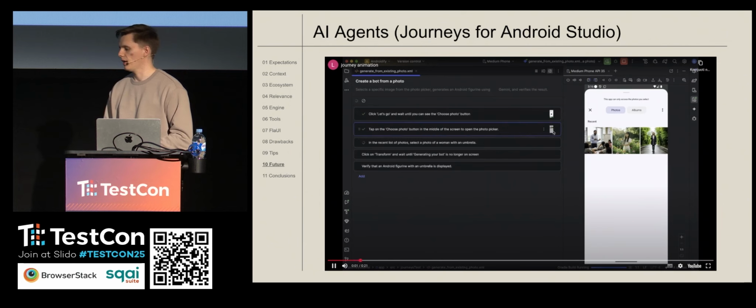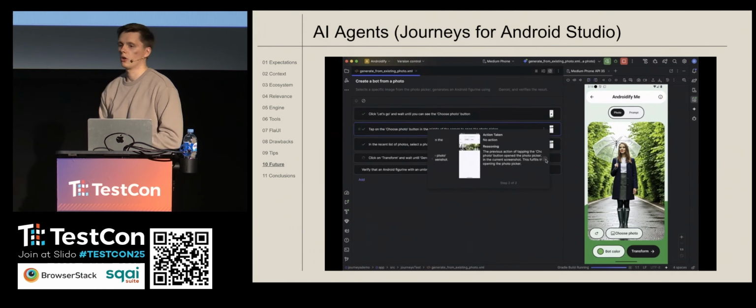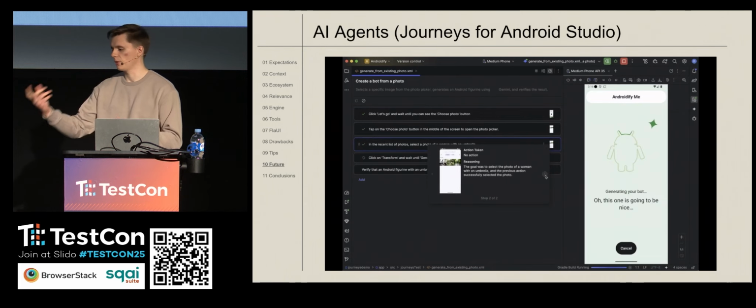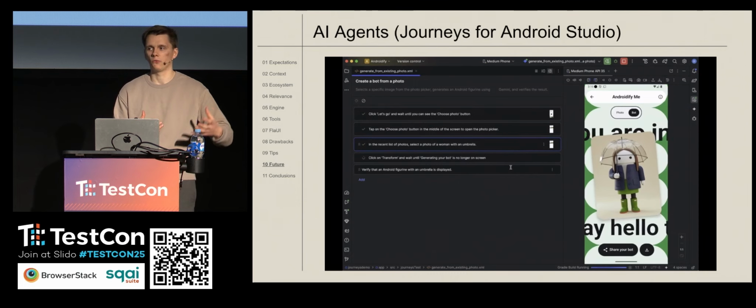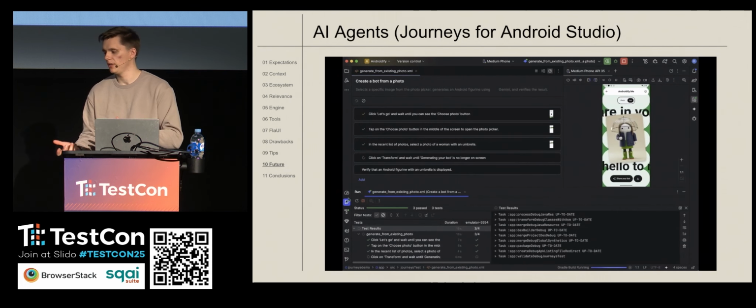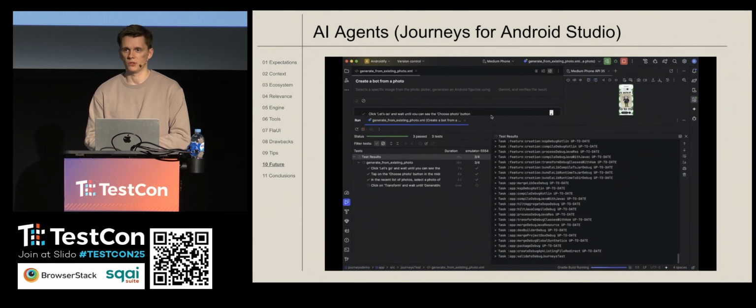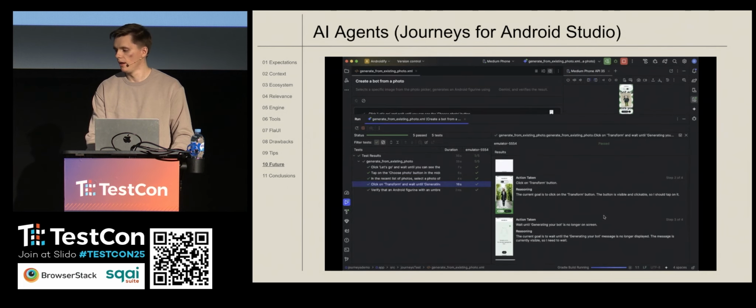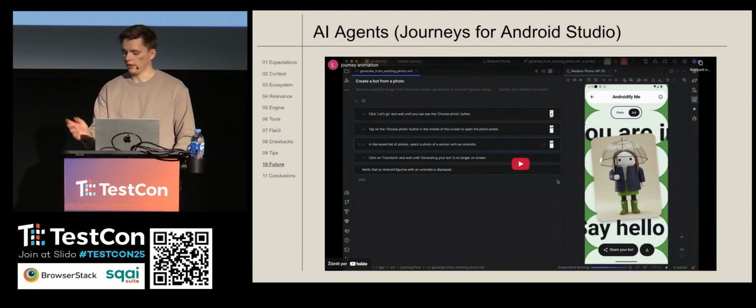You can see here we have simple written commands for actions we want to perform and things to assert. On the side, we also see the reasoning, why it performed something, why it asserted something. And yeah, we have this simple summary. It looks simple to use and looks promising. And you can see here, it also analyzes it.